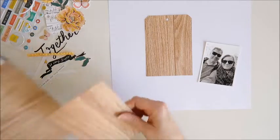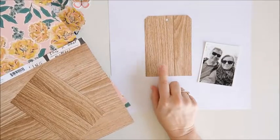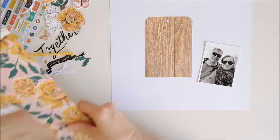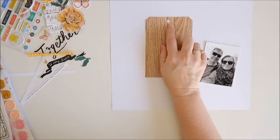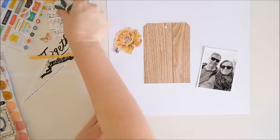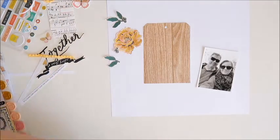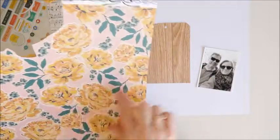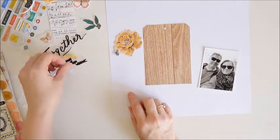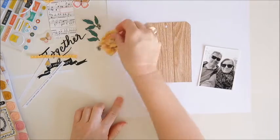So what I've done is chosen two of the papers. I've cut out a tag shape from the wood grain paper there. So that's ready to go. I just cut that myself and punched a hole in the top. I've also got this really lovely floral fussy cut from this floral paper. Absolutely love that. So I've just chosen two little leaf clusters and that floral there.